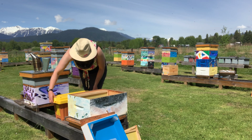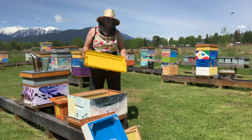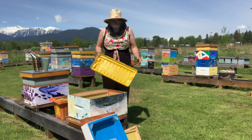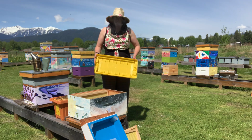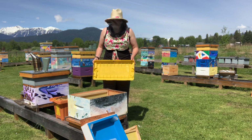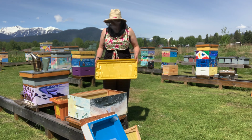Now, you will probably get some bees flying around at this point, and that's okay. They may have been trapped in this box for 8 hours, maybe even overnight. If you've traveled with them, it could be even longer than that. And that's okay for the bees. You just need to understand that some of them are used to flying. There are some foragers in there that are going to be very relieved to finally be able to get out.